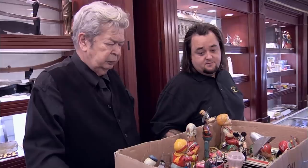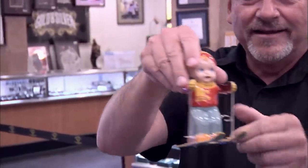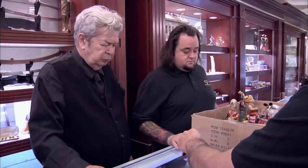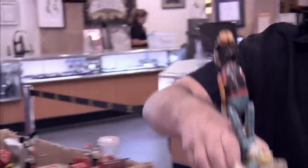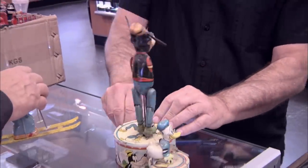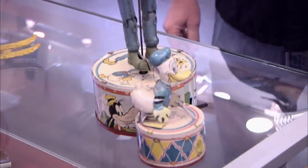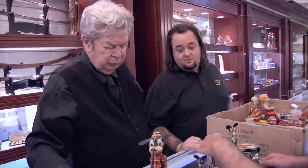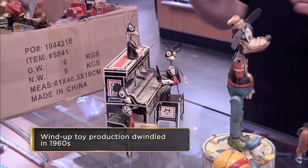So what do you have here? We got all kinds of these antique wind-up toys. This is a little skier — we'll wind him up. Here's Goofy and Daffy Duck doing their thing. This one's great. These are pretty nice. No batteries, no electricity. Just a little wind-up mechanism in there. Every one works.